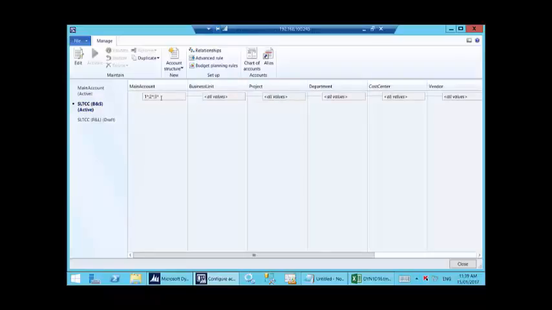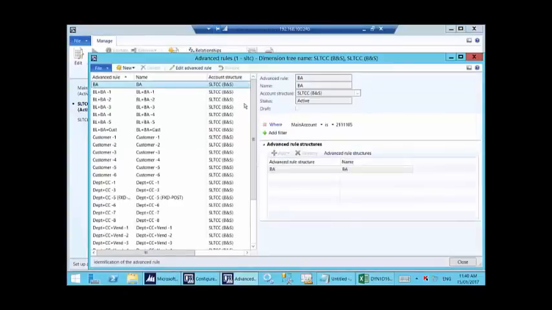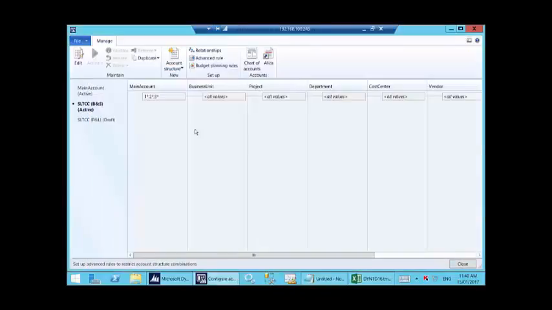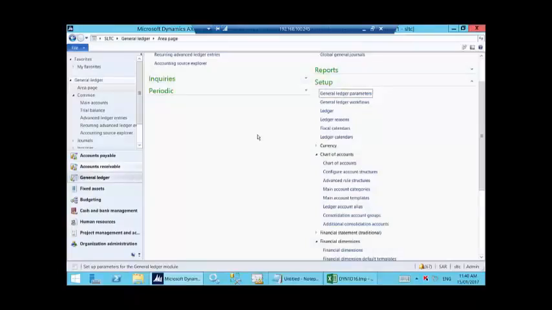This is for balance sheet accounts, which start with 1, 2 or 3. These are some of the required dimensions and some of the advanced rules, like bank charges, and whatever the required dimension is in detail. The extra dimensions which are not included here, we will need to review the account structure together. Anytime you want, we can have a meeting and understand how we have designed it. This is for account structure.